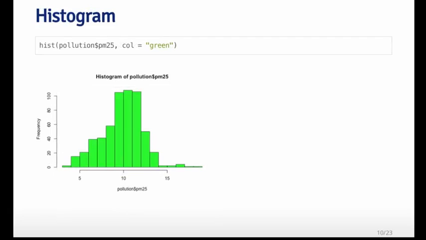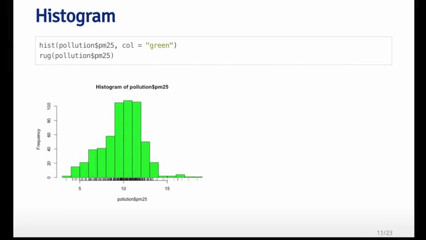Here's a histogram of the same data, and the nice thing about the histogram is that you get a little bit more detail about the shape of the distribution of this variable. One nice thing that I like to do is to put a rug underneath the histogram. The rug basically plots all of the points in your data set underneath the histogram, so you can see exactly where the points are that make up the histogram. So on the one hand you get the histogram, which is a summary, but you also get some fine detail with the rug underneath, so you can see where the outliers are and where the bulk of the data are. You can see that the bulk of the data seem to be centered around 10 or so, but there are a couple of outliers beyond 15.